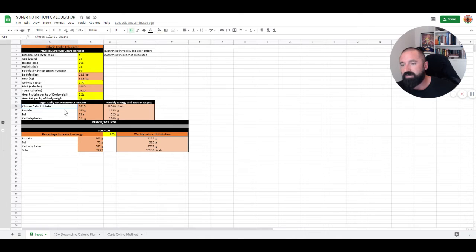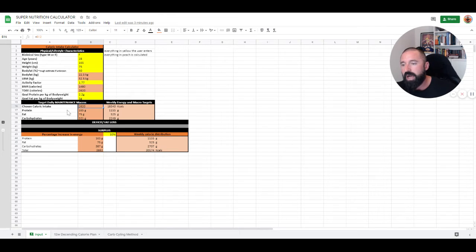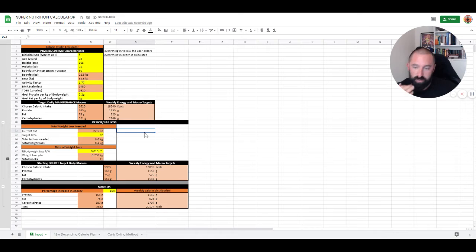So as you can see here, they've given out our total daily energy intake, which is 2,620 calories. And then the protein is 165, fat 75, with the carbohydrates 321. So that's their maintenance macros. You can sit on that for 2 weeks before you start adjusting things based off the goal, or they can stay there forever if that's what they want to do, depending on the person and the outcomes they want to achieve. So now we're going to think about, all right, how do we move this person into a deficit?